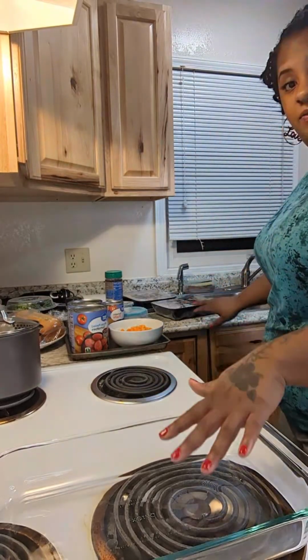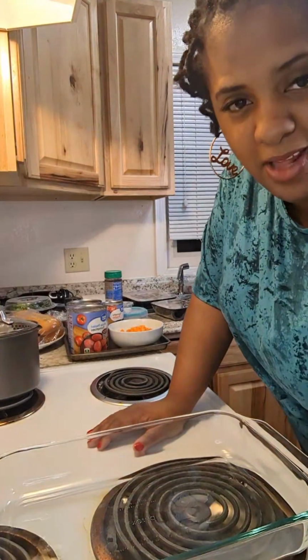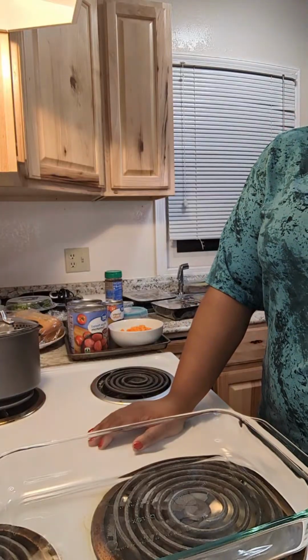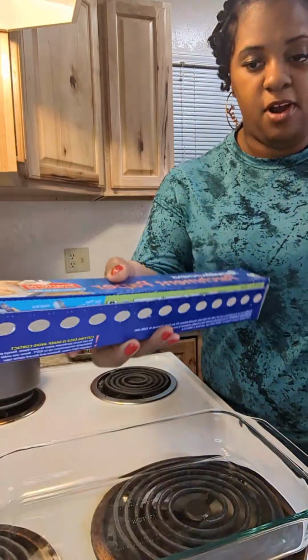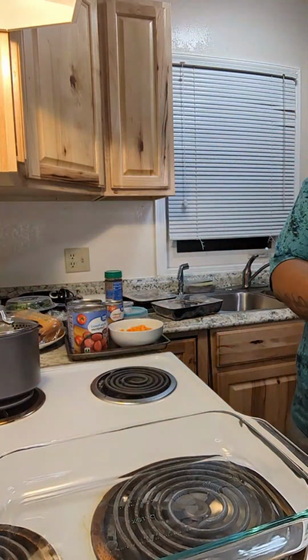Oh, I actually have these liners I'm going to put down there. I'm going to put some parchment paper down there just so that it makes it easier to clean up. Because sometimes when you're baking stuff, it can get kind of messy. So I have a little bit of parchment paper here. I'll put some of that down.